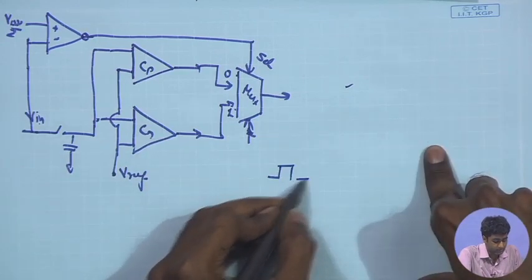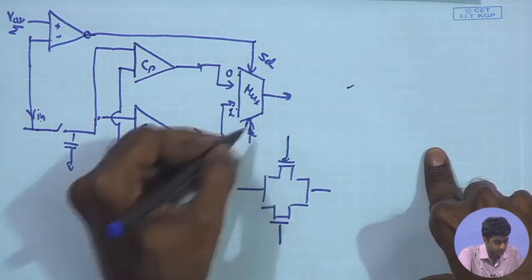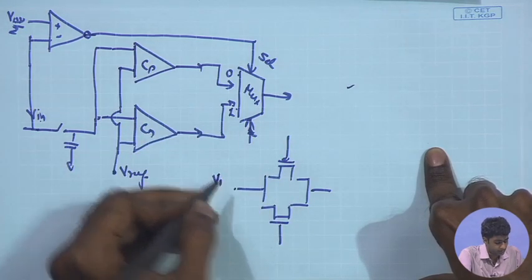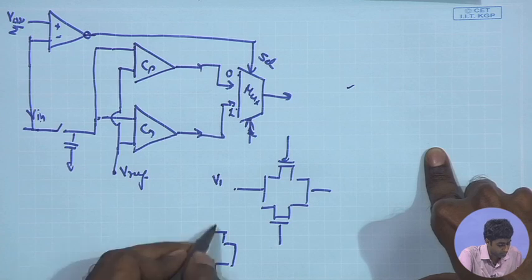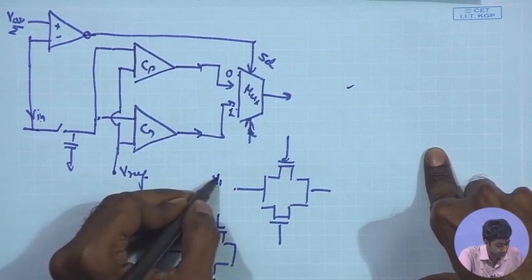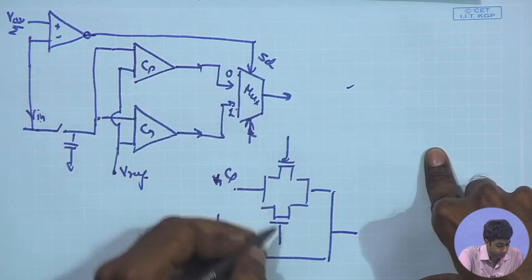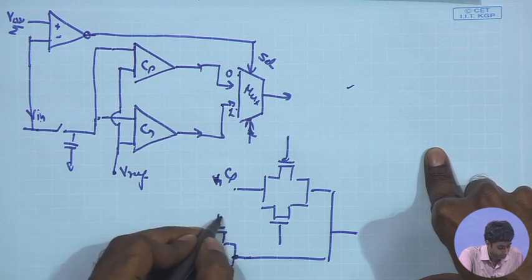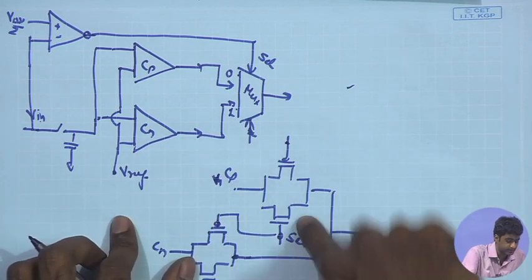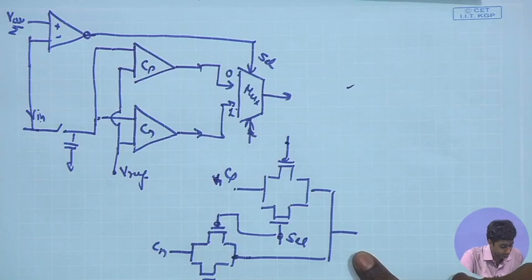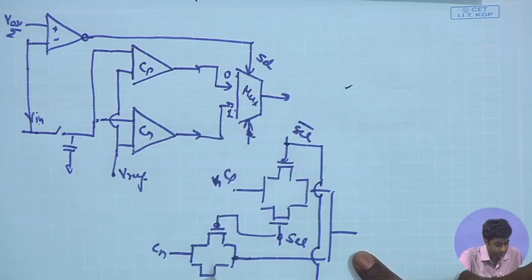And such an analog mux can be implemented using a simple transmission gate that we have discussed in the last class. So you can have the TG where you have the Vin, the two inputs of the TGs coming from the CN and the CP, and the outputs being combined over here. And here you can of course have the select lines, select and select bar over here. So when the select is high, I can select the CN, and vice versa, I can have the select bar over here. And this is my output.